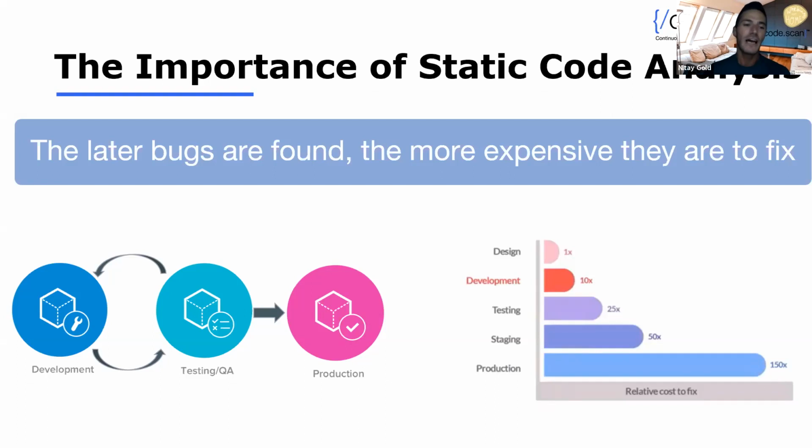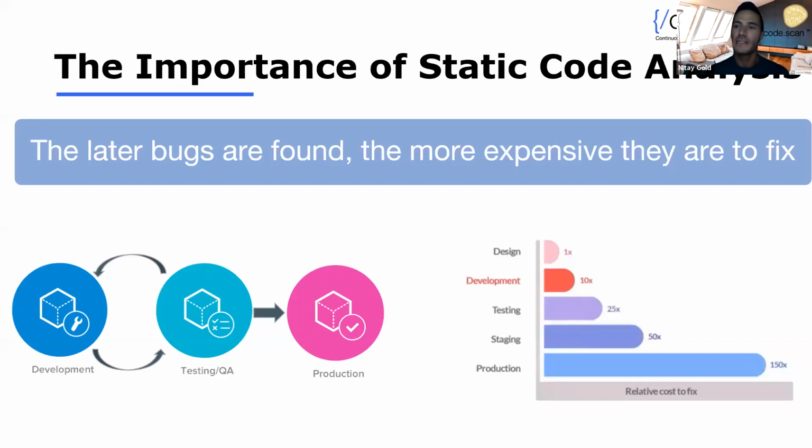So a static code analysis tool is coming between the development and the QA and also in many other stages, to just make sure that you define those standards, you define how you want your code to look like, and then everyone is getting aligned to that point before they push that into testing and QA.